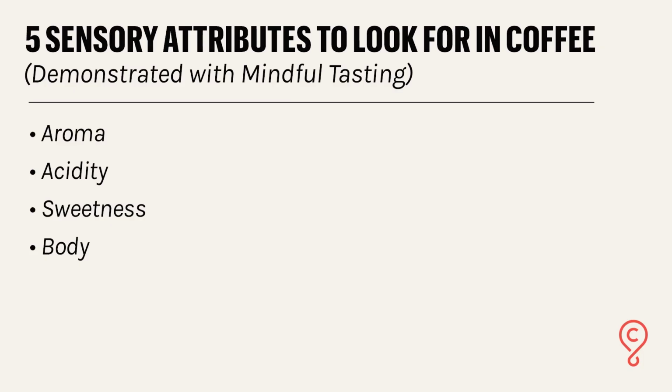The last two things that you're gonna look for aren't taste so much as how you experience these things on your tongue. The first thing is body, and that's just how it feels on your tongue. To figure that out, you're gonna ask yourself questions about, is it light or is it heavy? If you think about drinking a cup of water and a cup of milk or almond milk, the viscosity of those two things is really different. They feel really different on your tongue.